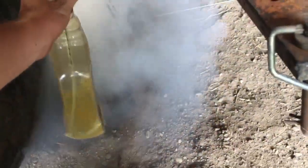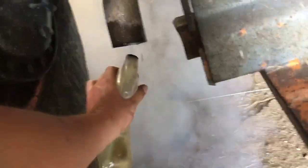Now, I'll put on the screen what my top speed was after all that. Now, what I'm doing is seeing how hot I can get this pipe, and I'm spraying diesel fuel into it. Just covering it. Seeing if I can't blue it.